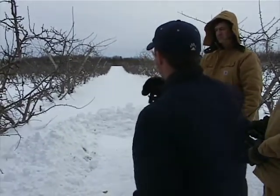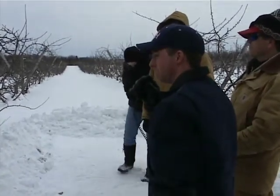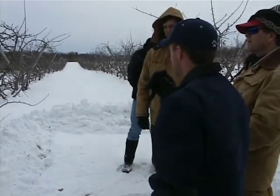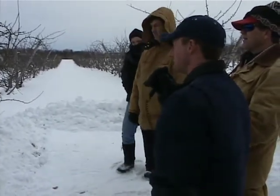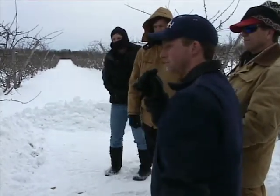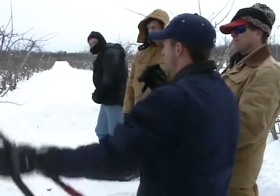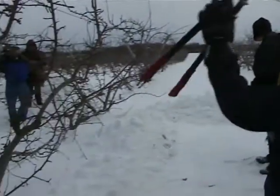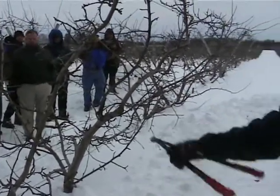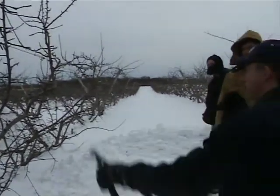I always tell them to leave the renewal wood to originate from down low. There's no reason to leave it up high, because then we're losing fruiting area down below once that new wood is into production. The previous three years, we've averaged over a thousand bushels an acre of fresh fruit — no juice involved. It's by far our best yielding block of fresh fruit quality apples. The light reception is excellent, and we get good color all the way down to the ground, even on the bottom. We just have to hand thin a little more aggressively on the bottom.